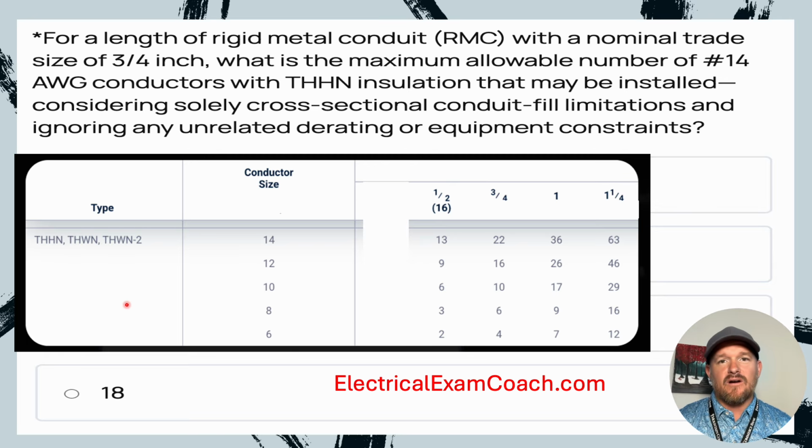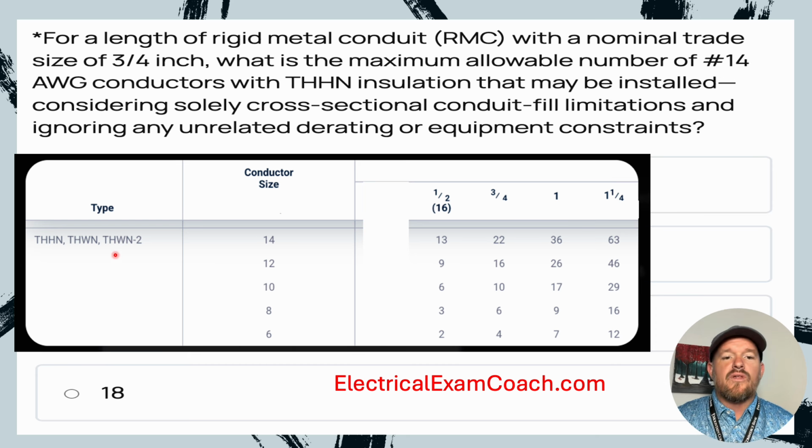Then we're going to scroll down on the left-hand side until we find our type of insulation. And this is where all of these different distractors inside of this question start to really show their head. The only important things I need is I need to know the type of conduit, the size of that conduit, the size of the conductors, and then the type of insulation. The rest of it is literally useless information that the question makers put inside the questions to throw you off and waste your time.